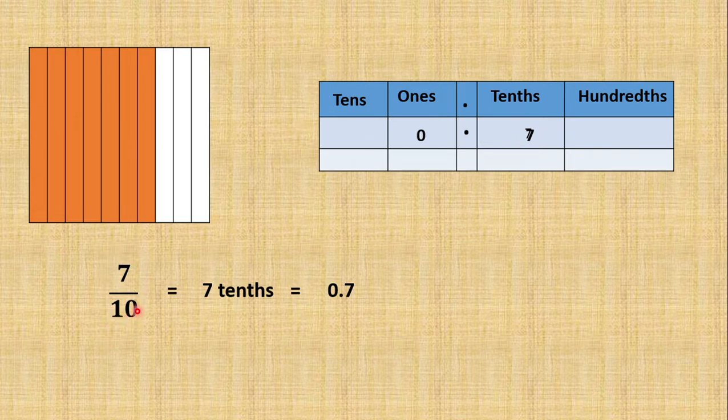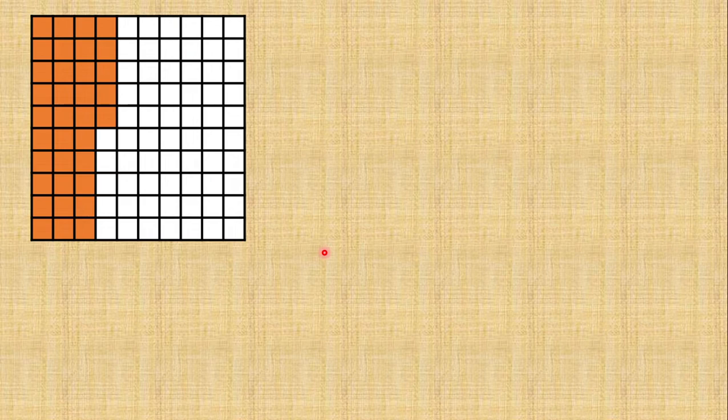We all know that this is a proper fraction. It means it is less than 1. Let's take another example with a grid of 100, total 100. Now look at this 100 grid. So the total parts in the denominator will be 100, and if we count the colored parts, it's 35. So we'll write that in the numerator, and the fraction will be 35 hundredths.